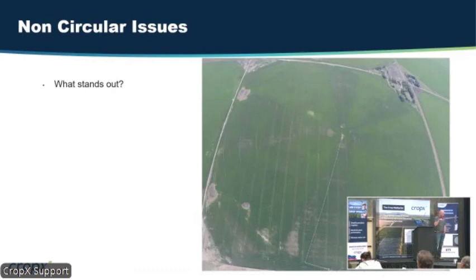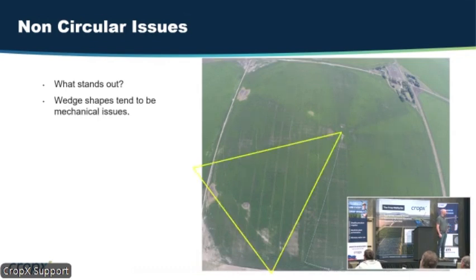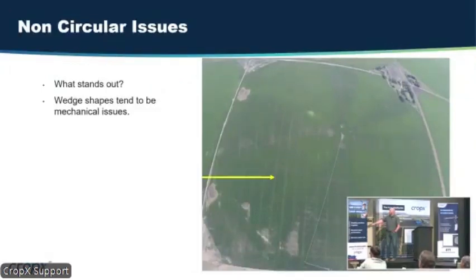Okay, so that was circular issues. What about this? Can anybody see what's wrong with this machine? Overwatering, where at? Okay, see those wedge-shaped pieces there? I don't know if you guys can see that. That's why I try to put some indicators out here. Not only that, but look at where each one of these pieces are at. This is not okay, okay? There is definitely something going on there.